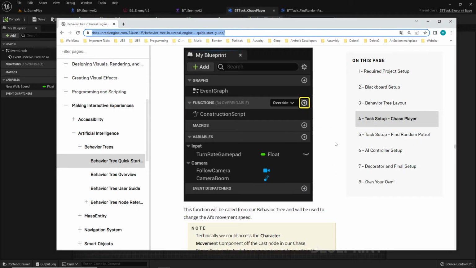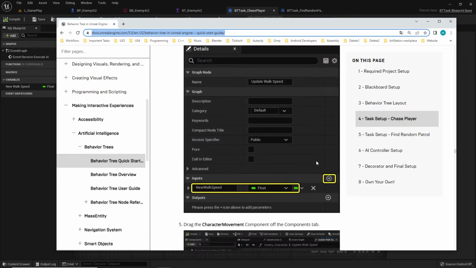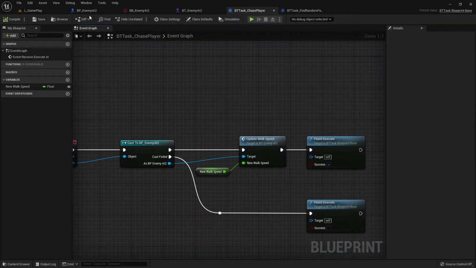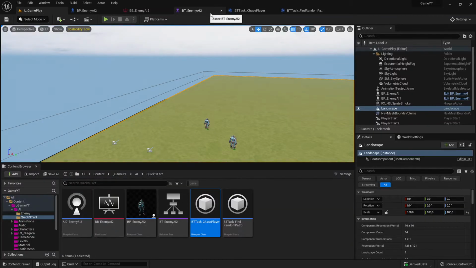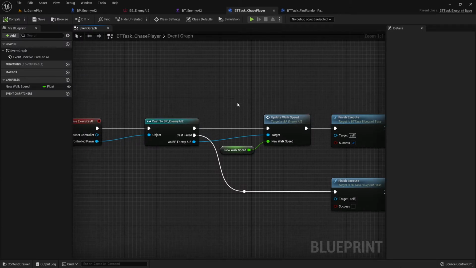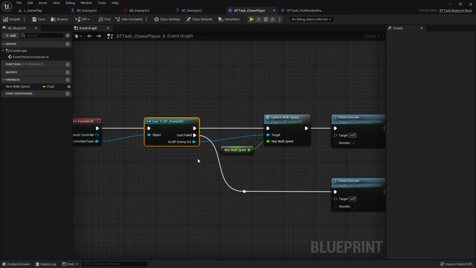First of all, what they do is they create a new function, and they create a new function just to get access for the character, for the enemy character here. But actually this function that they are going to create, we don't need. Why not? Because they want to only access the speed to change it, to set it. Actually, because we have already cast to the enemy character, we already have access to his properties.